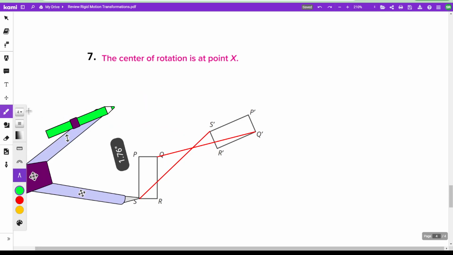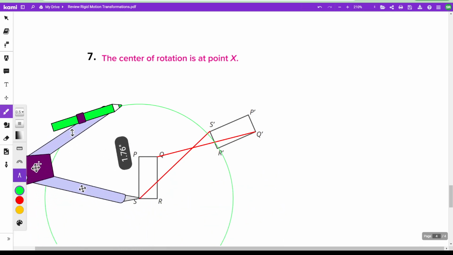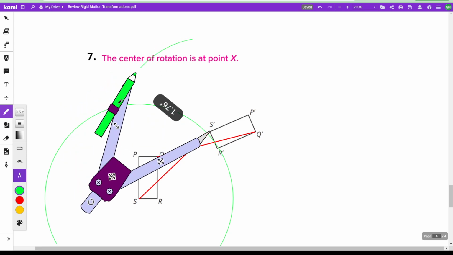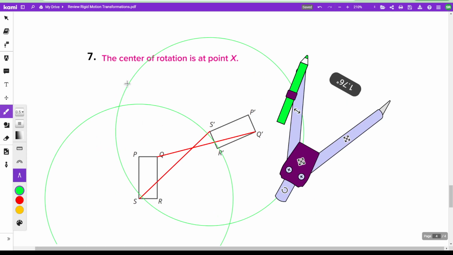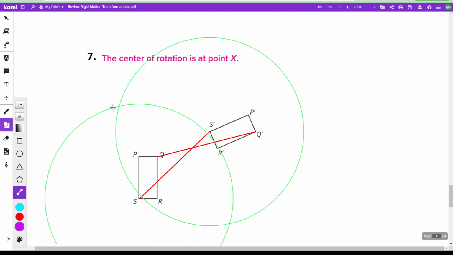Okay, but not that big of a full circle. Okay, so right there I've drawn a full circle. Then I'm going to go to the other side, and I'm going to draw another full circle, because why not? See, I only really needed these portions of the circle, where the arcs intersect. But in either case, I got the intersections. And now I'm going to connect those with a line.